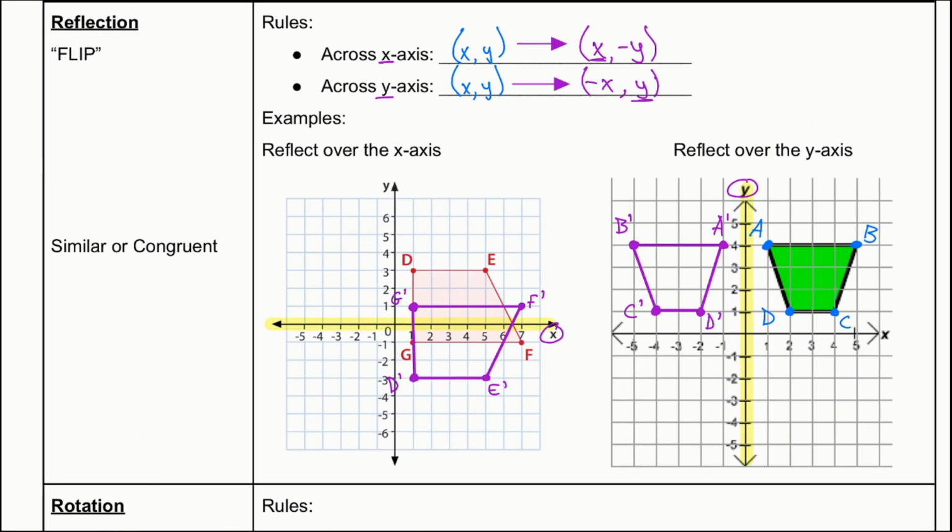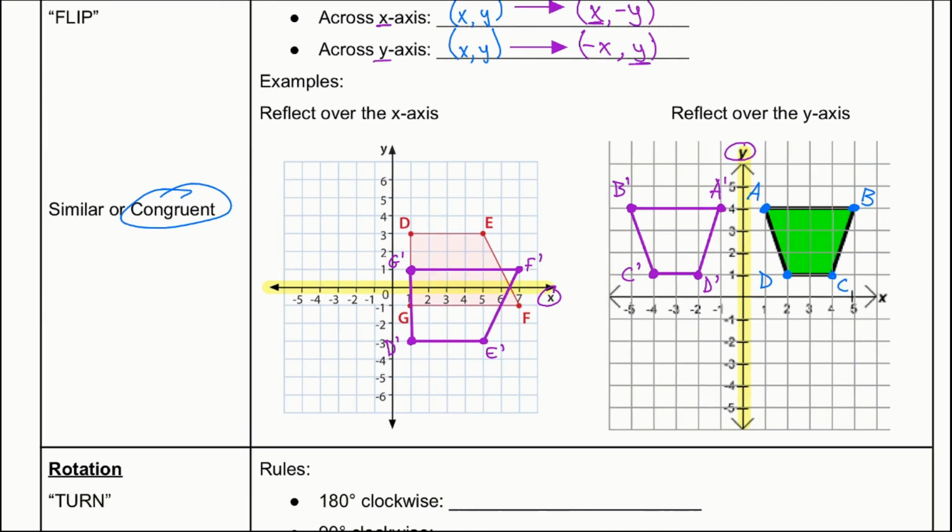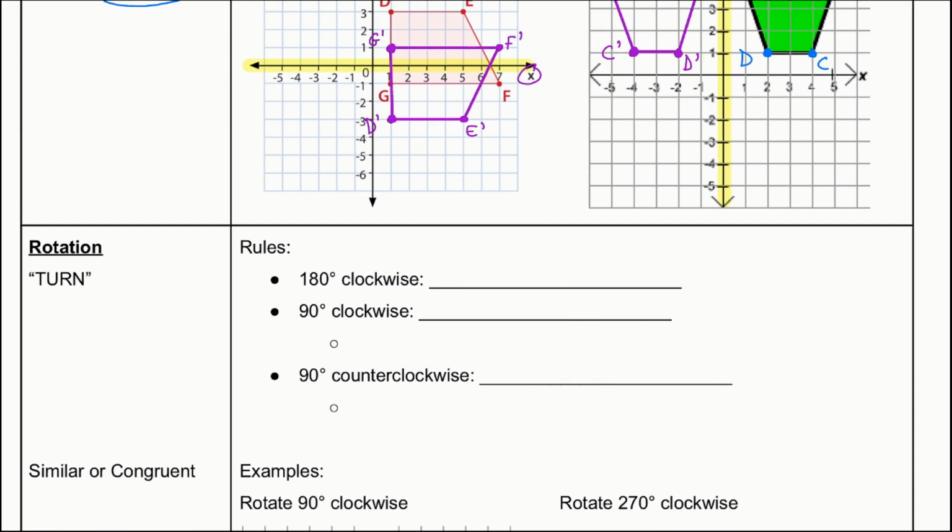They are the same size. They are the same shape. So these are congruent. All right. Last one that we have is rotation, which has most of the rules for it, and I think is the most complicated one. So you can use the rules if you would like. I don't know what I'm going to do here. I'm probably going to turn my paper, but you can use the rules on this if you would like.